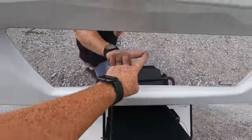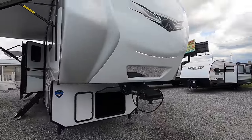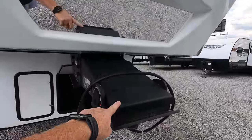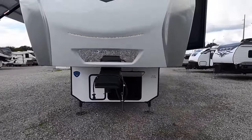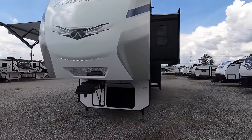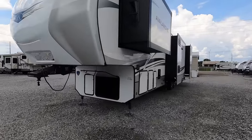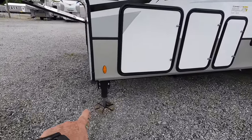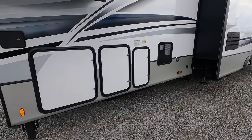To make things even easier with hooking up, you've got this reflective mirror. That way you look in your rearview mirror straight back at the reflective surface, down at the kingpin, so you're not really looking over your shoulder to assist with hooking this camper up. This model's going to be riding on a 12-inch I-beam construction, and it's leveled from a six-point hydraulic leveling system — those are the front legs here, and I'll point out the middle and the back as we make our way through.